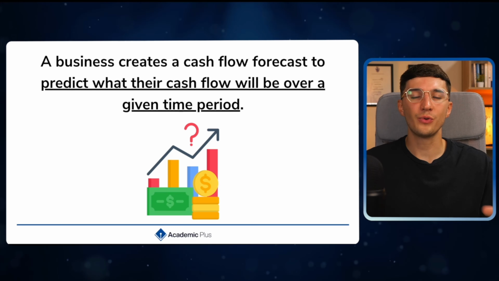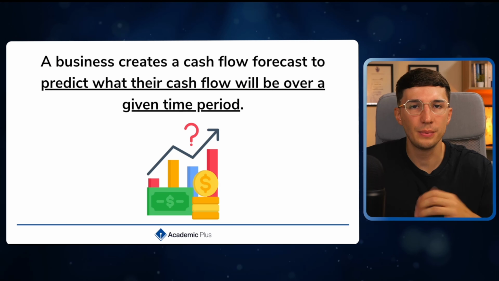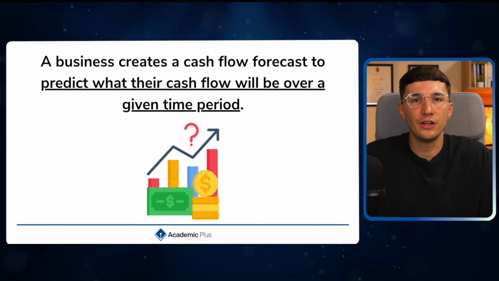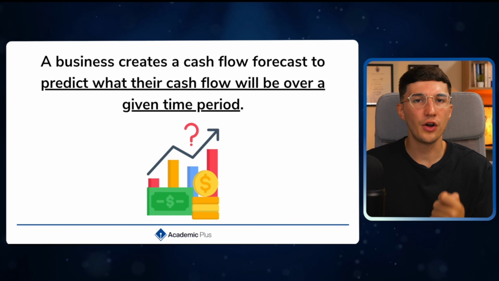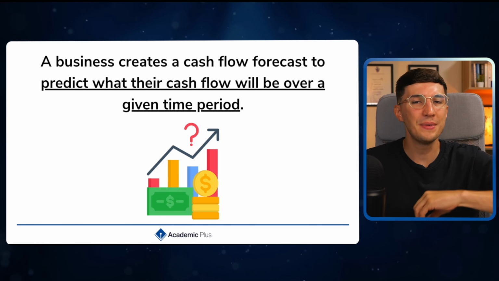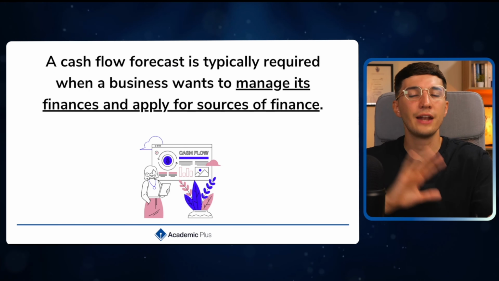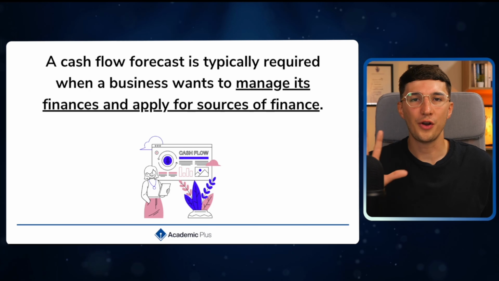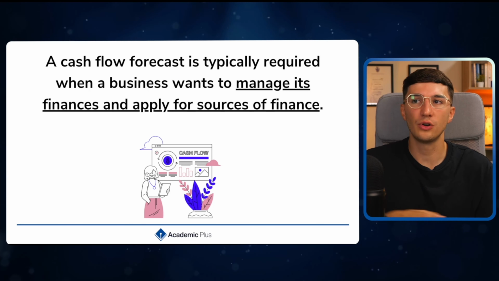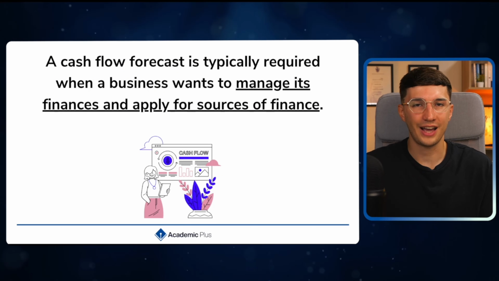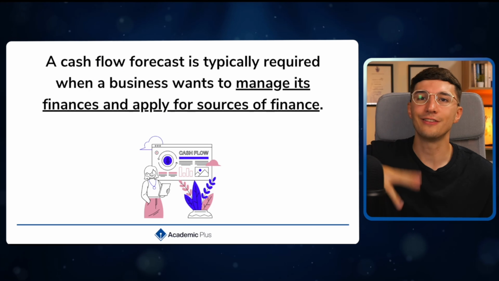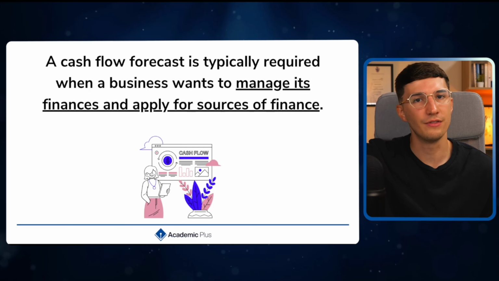And all a cash flow forecast is trying to do is predict what the future cash flow of the business will be like. Now, one of the key reasons we want to do this is to try and identify any potential problems before they happen, so we can begin to think proactively. And as well, if the business is looking to apply for funding, maybe getting a bank loan, maybe raising some share capital, they would have to produce this cash flow forecast, first of all, to identify how much cash they need and to present this to the people who are giving them the funding.